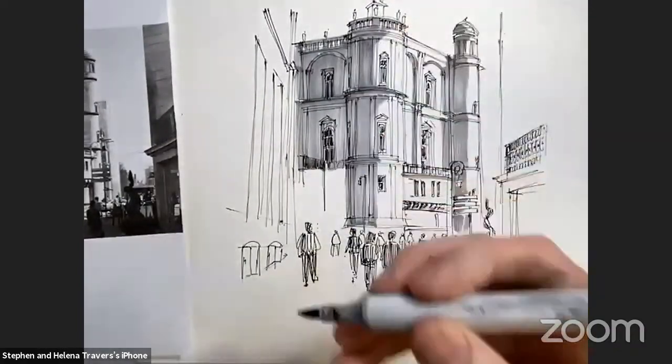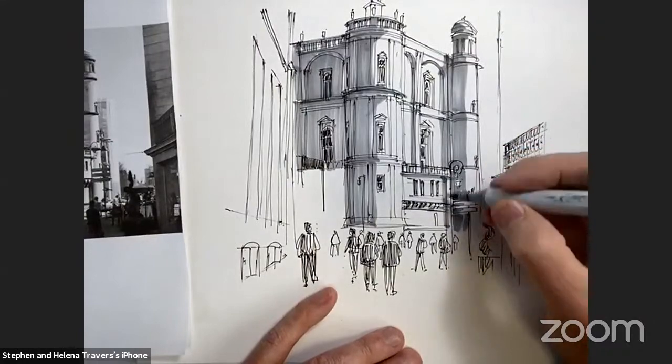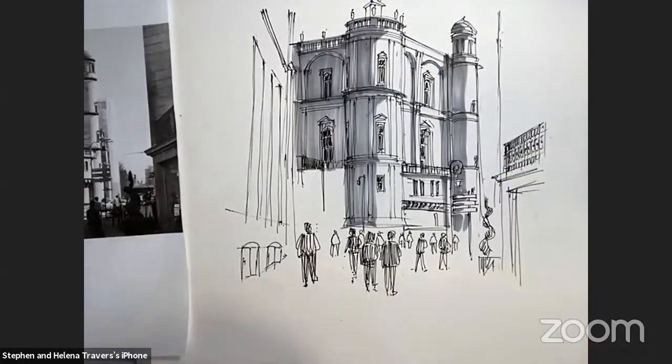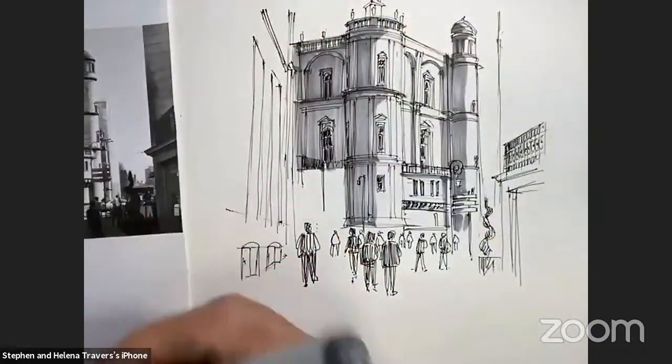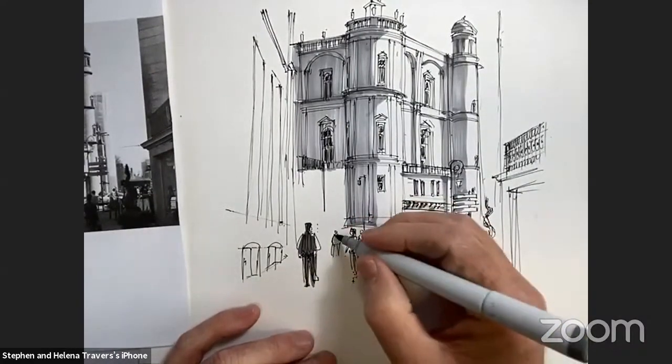Actually, that's not true. I put an application in for an exhibition in a local government-run gallery in April, and I got accepted.